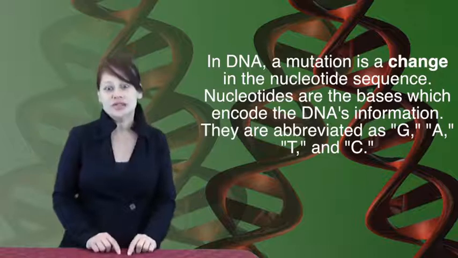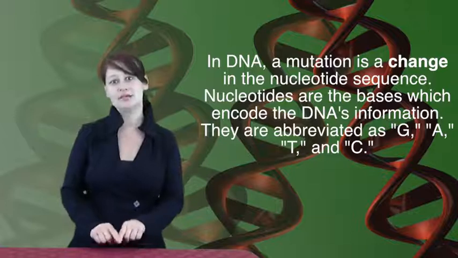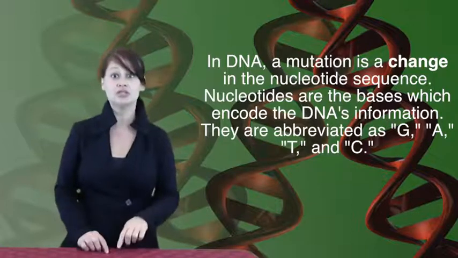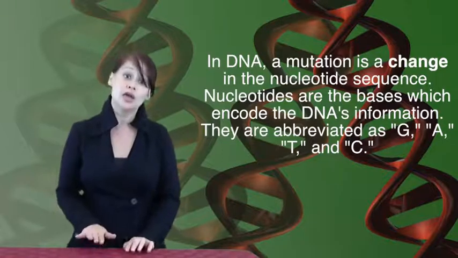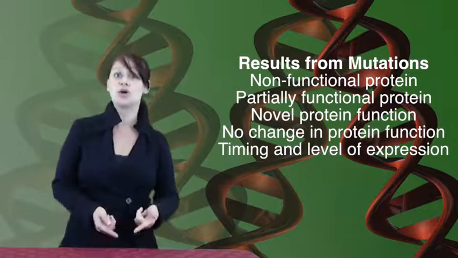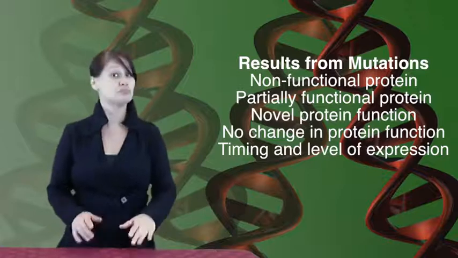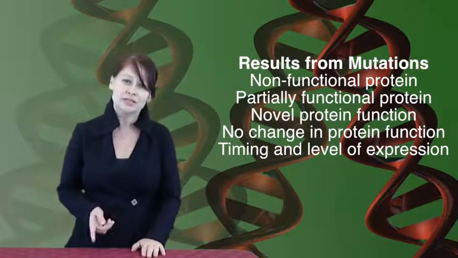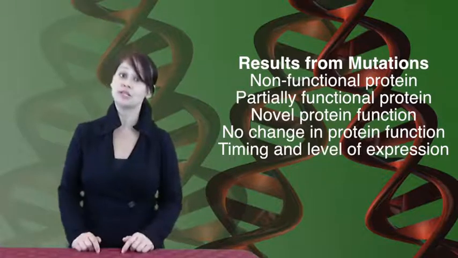We call the four letters of DNA, G, A, T, or C, nucleotides. Simply changing or having mutation of one or more of these DNA nucleotides can lead to a change in the mRNA and ultimately a change in the protein that is made. Some possible outcomes from a DNA mutation are a non-functional protein, a protein that has partial function, a protein with a completely new or novel function, no protein at all, or interestingly enough, no noticeable change in protein function even though there was a DNA mutation.